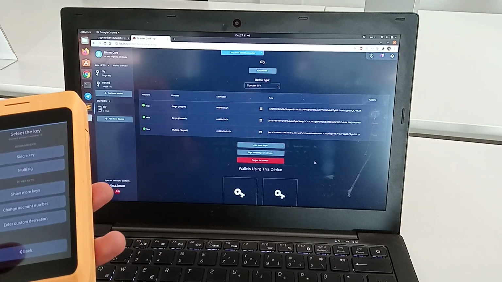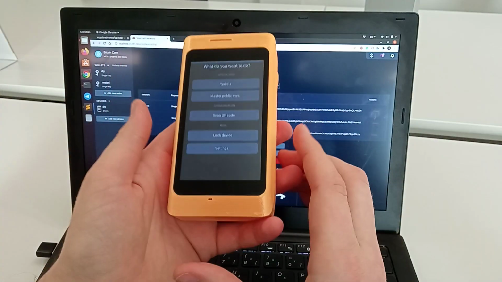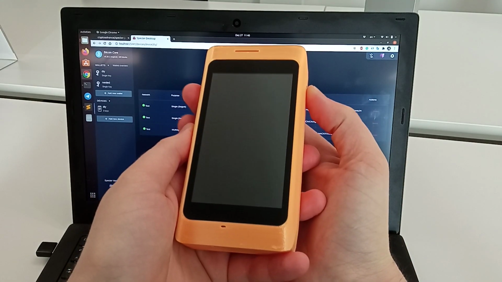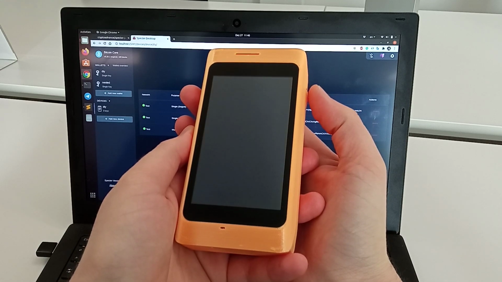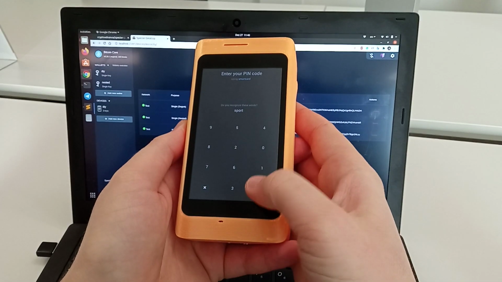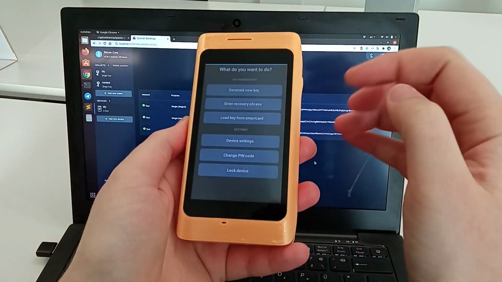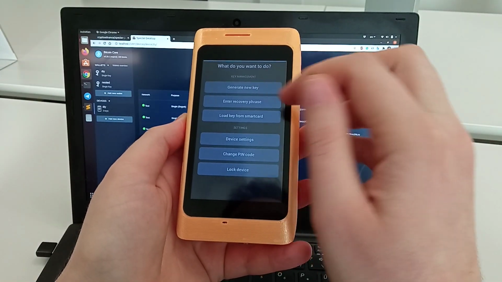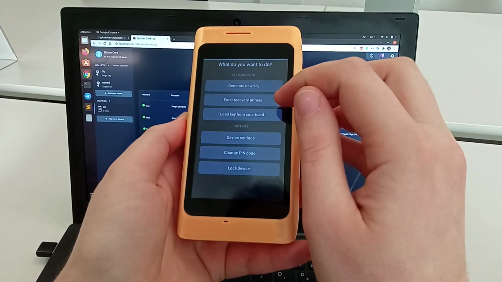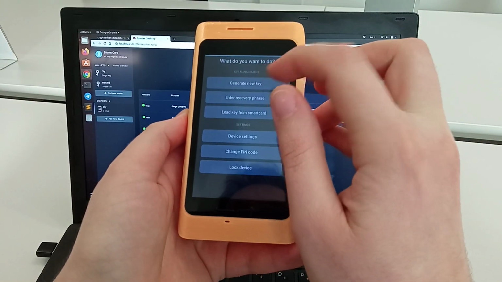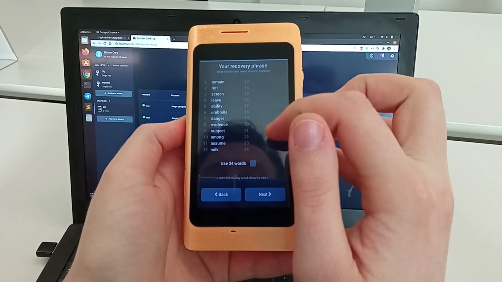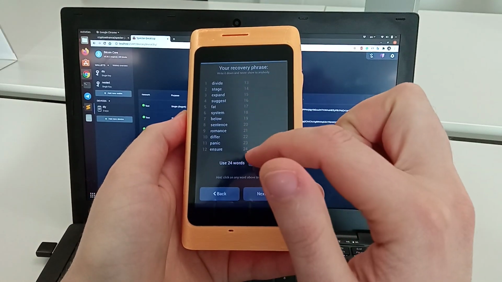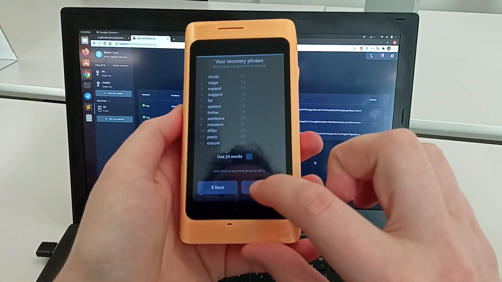So now let's make another secret that will be our paper backup. So we turn off the device, turn it back on, and then after we entered the PIN, instead of loading the secret from the smart card, we will actually generate a new key. Enter the recovery phrase if you generated it previously. So let's just generate the new key. So this will be our key. We can edit it, we can change it a bit, whatever. And then when we wrote it down and put it on the paper, we proceed further.